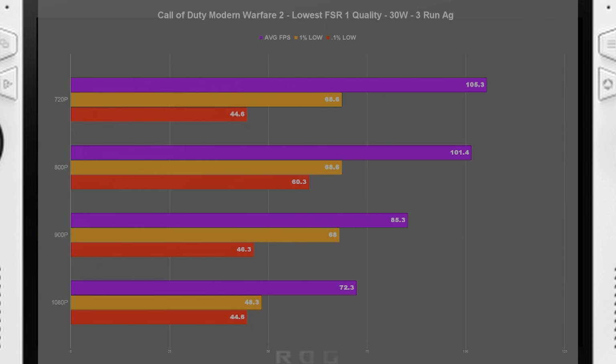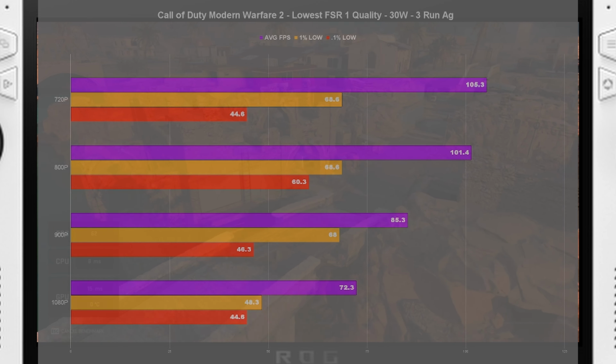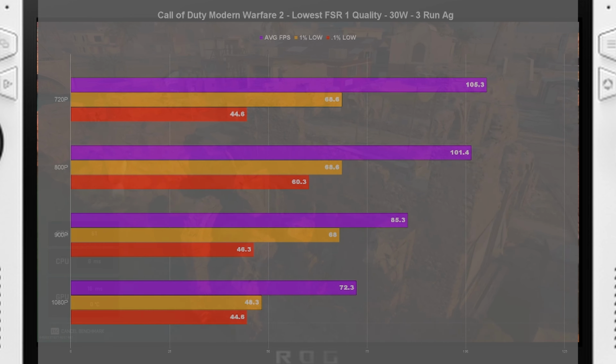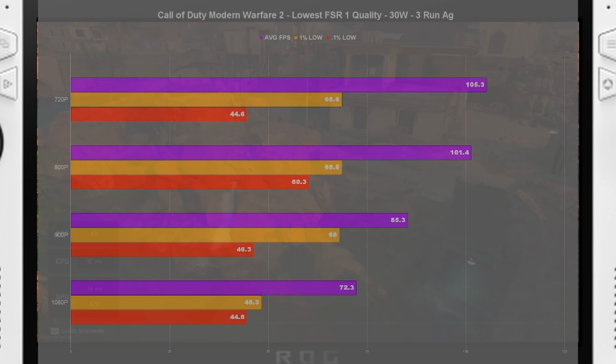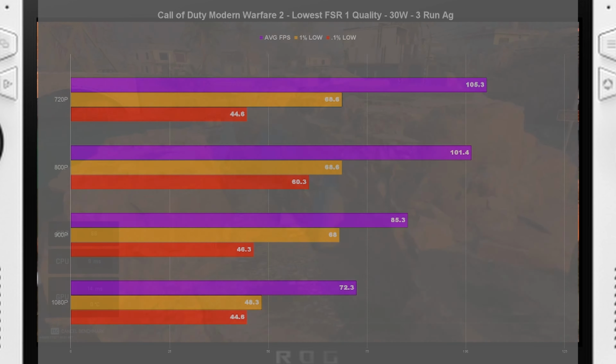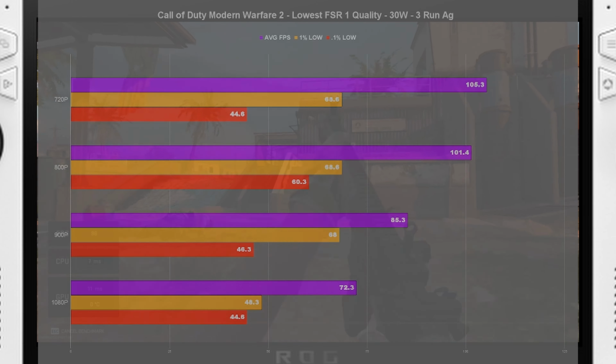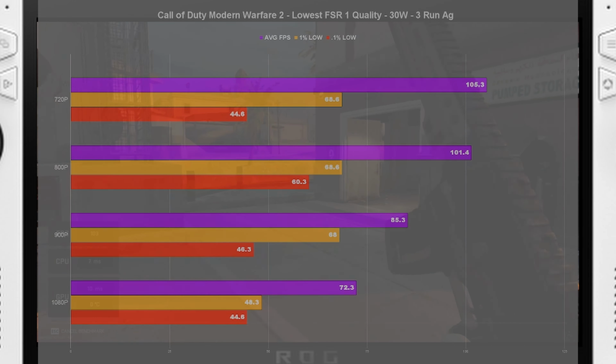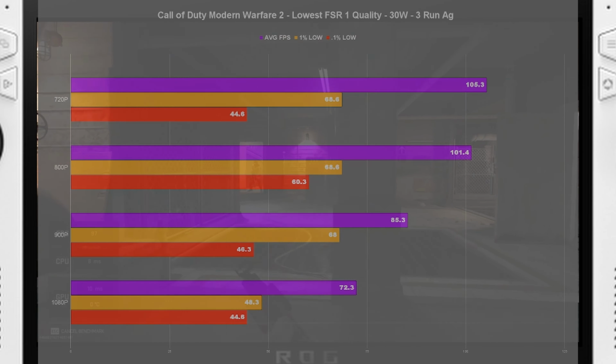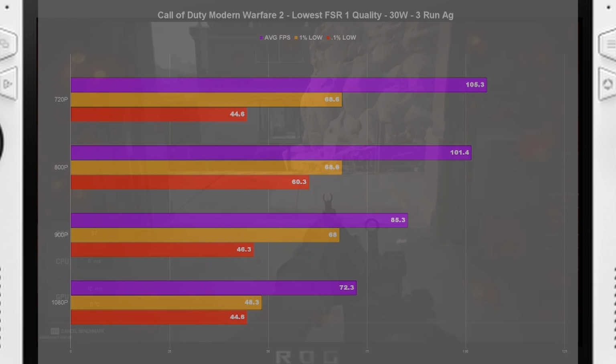So now if we go to Call of Duty Modern Warfare 2, lowest graphics settings, because that's what everyone sort of does when they're playing on the Ally, because it produces the highest frames, and then going FSR 1, not 2, quality, because FSR 2 does take a bigger hit on the CPU, so we do lose some frames. FSR 1 will give us higher frames at the degradation of image quality, but again, playing on a handheld screen, you're not going to notice it as opposed to playing on a 40-inch screen or something.